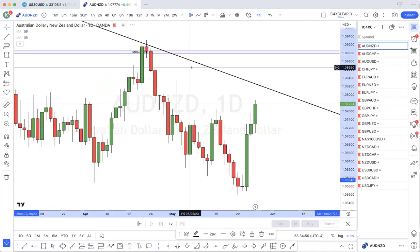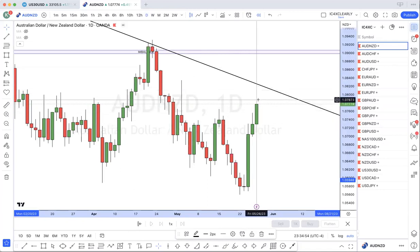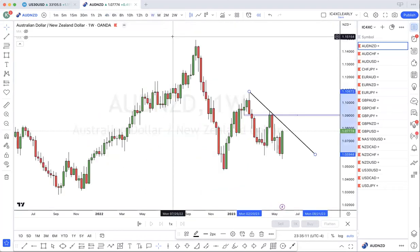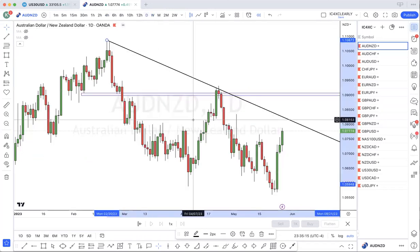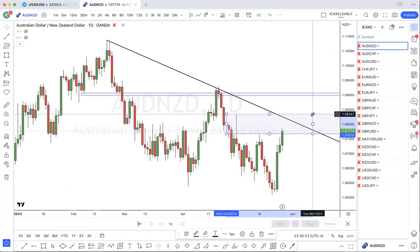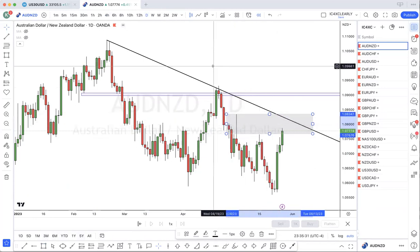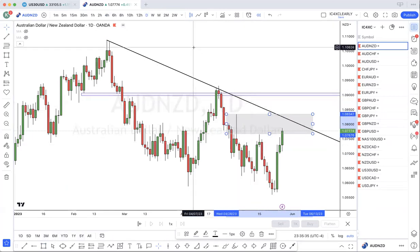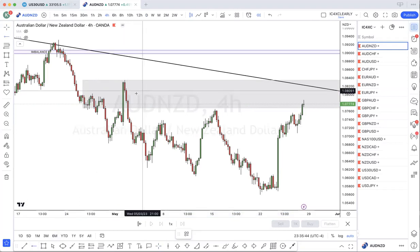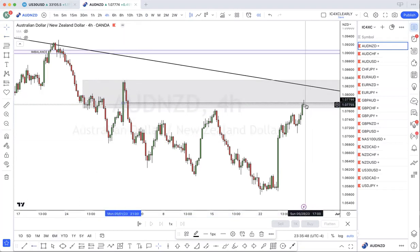So if we go down to the daily, price is currently still buying up. We have a few impulse moves. For 3 days, you had an impulse move. And let's take it down to the 4-hour. Come back here for a second. Daily. So there is price somewhere in this wick. There's either an order block or some kind of imbalance within this wick. And let's go down to the 4-hour and see what we have. And there we have it. So there is imbalance here, which is where price is currently.